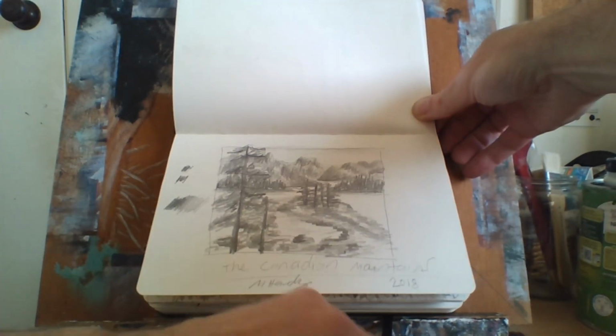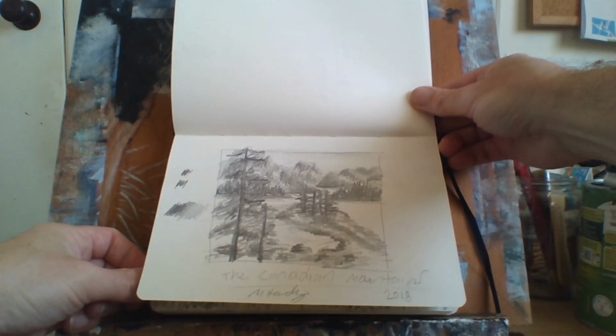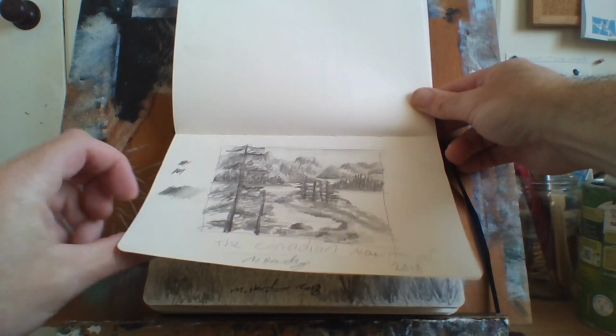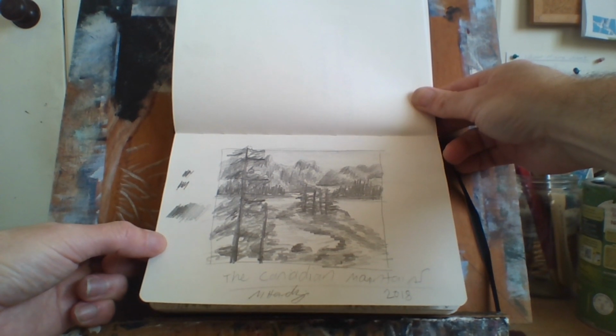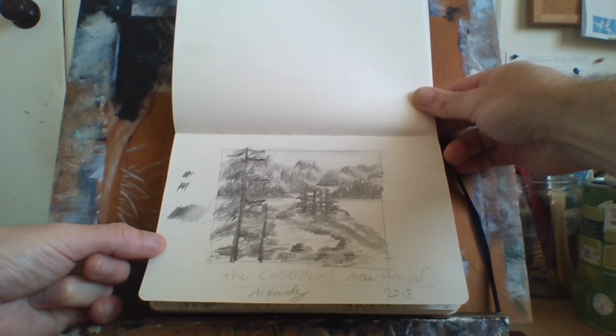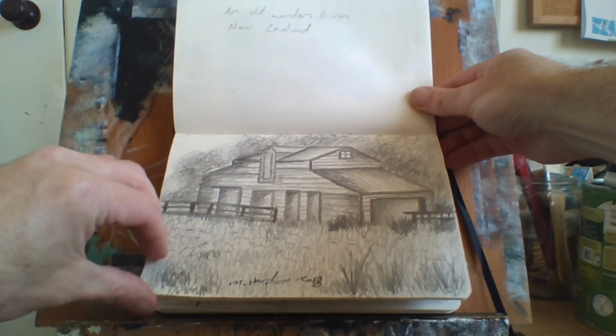The Canadian mountains are pretty rough. I'm not a person that does sketches by any means. I'm not a drawer at all. I never really took drawing at school. So yeah, there's some, go for it quickly.